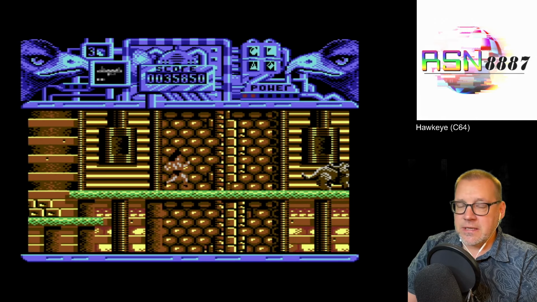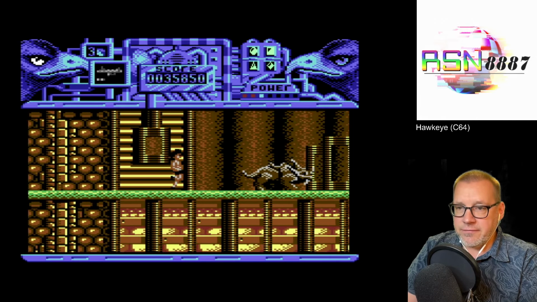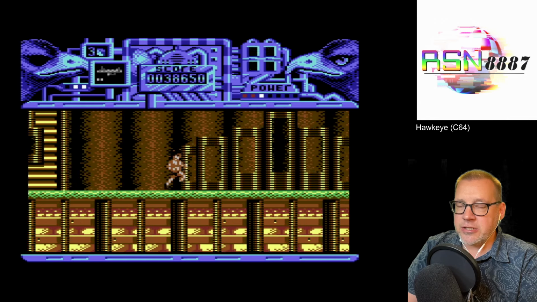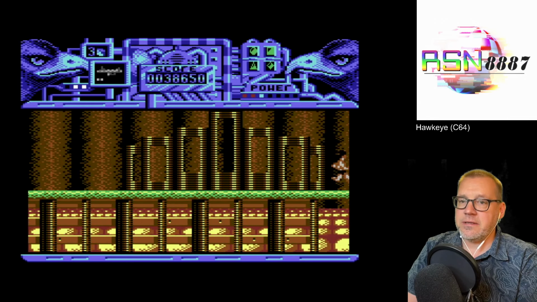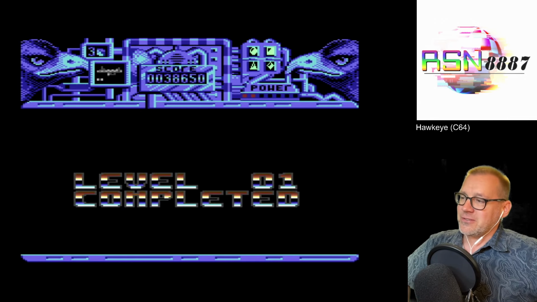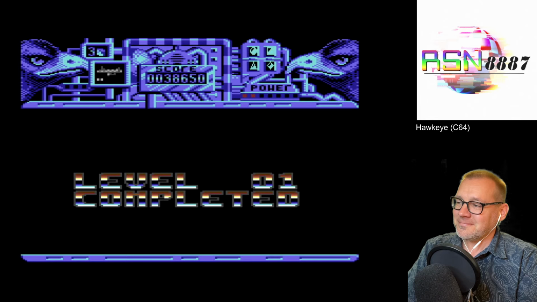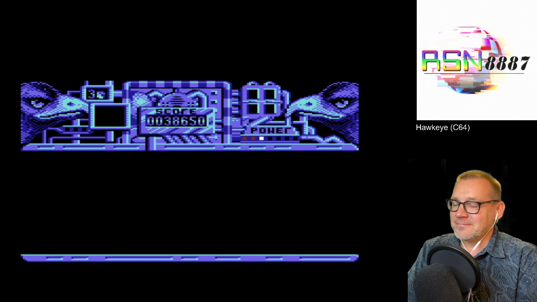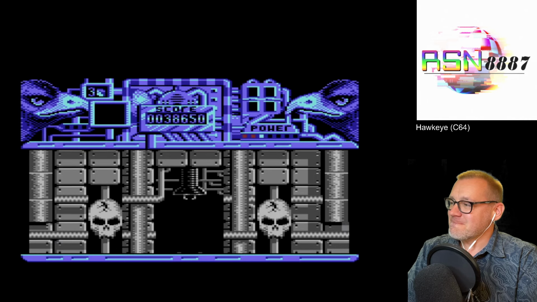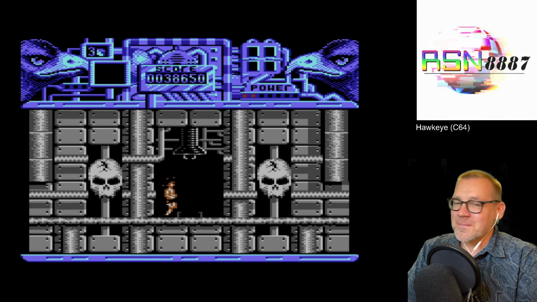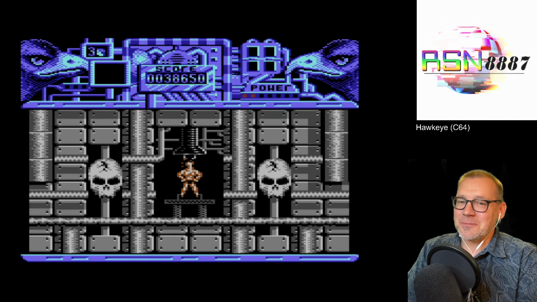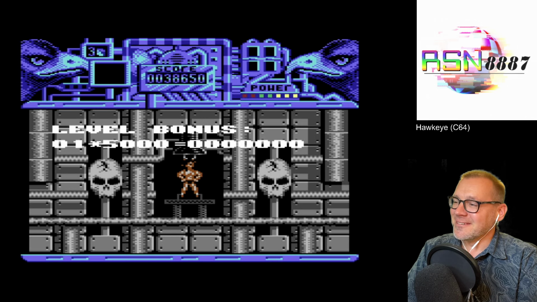Last puzzle piece. There's a little dinosaur. I love how the game has these large enemies that are also nicely animated. And that was level 1. I love this music between levels. So cool, the sequence.